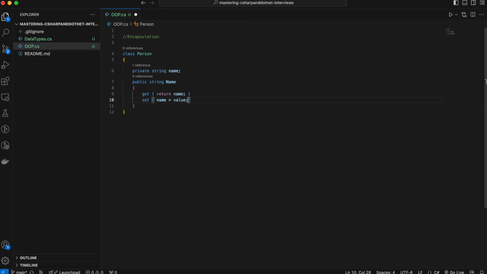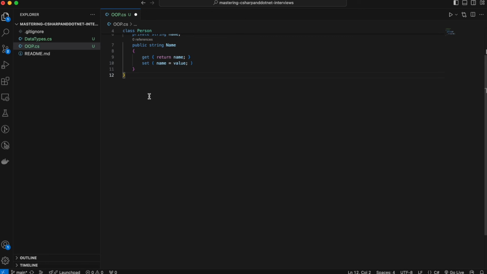All of this is encapsulated. Why? Because you don't have direct access to the name. You have to pass through this getter and this setter, which can contain any business rule that you want. So you can't just edit this. You have this for safety.